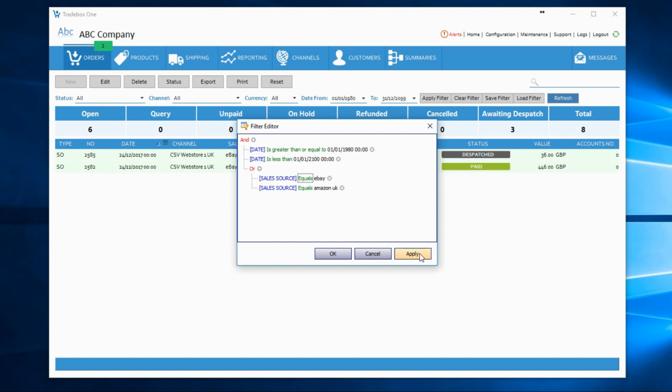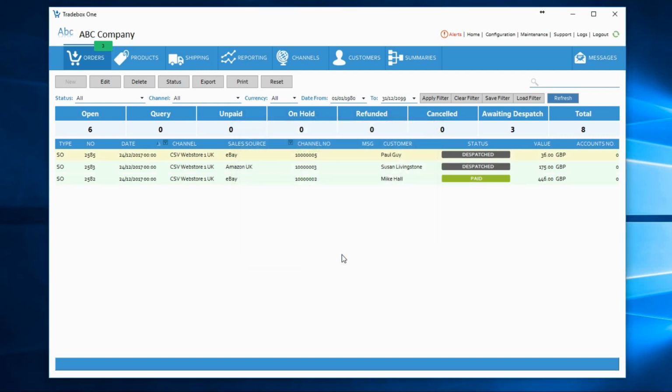So if I click on apply here, and then OK, you can see the orders list is now showing me, of the orders I've got, only the ones that are through my eBay sales source or my Amazon UK sales source. If this was a filter that I was wanting to use regularly, as in it's common for me to want to see orders from both my eBay and my Amazon UK channel, it's probably a good idea for me to save this filter.